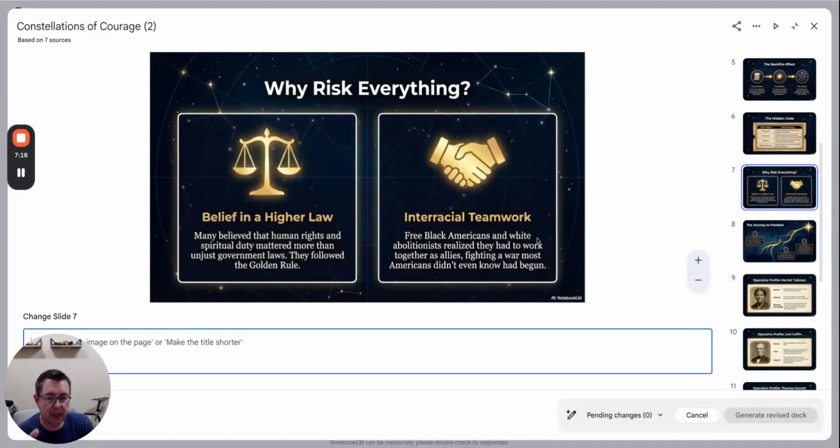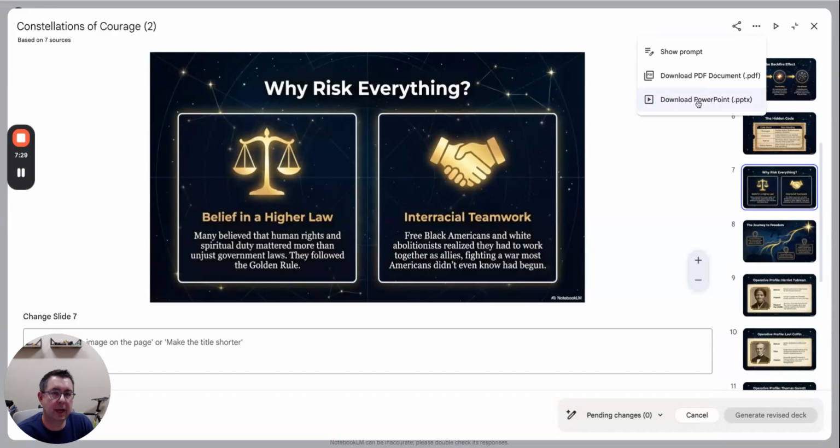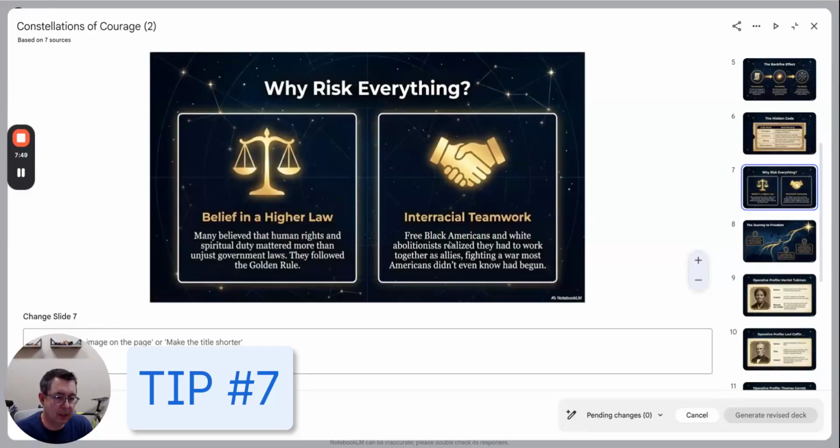Now, you might use a new resource generation here and it might limit your daily supply. So be careful. Another thing that's very cool is you can actually download these into PowerPoint. Now that sounds better than it actually is, but if you do the download in PowerPoint button here, you will get a presentation that can be opened in PowerPoint, but it does treat all of this as one image. So you can't go in and just edit text inside the PowerPoint, which is a little bit lame, but it's at least easier to delete and add your own slides and such.